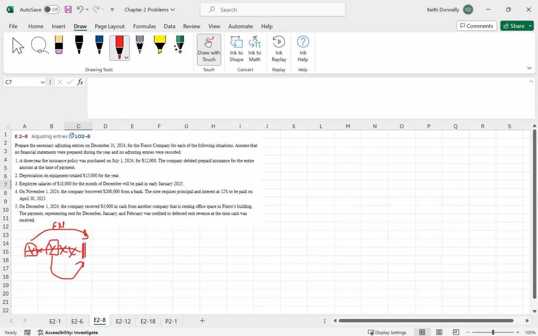Likewise, maybe we bought insurance, right here where this little X is, and then we used 2 months of it. We need to accrue the expense for that usage. On the flip side, any revenue we have that we accrued, we need to account for as well. Bring that account up to balance. Maybe somebody prepaid to us. We're a landlord. Somebody prepaid their rent to us. Now we've earned 2 months of it. So we've got to accrue that.